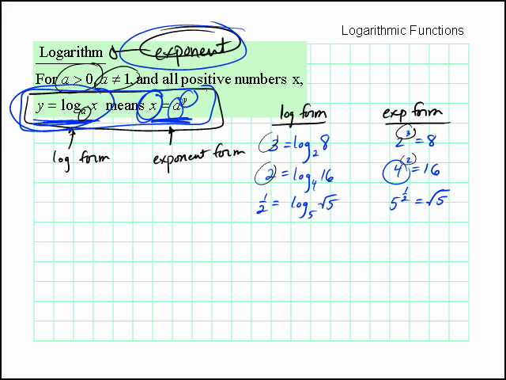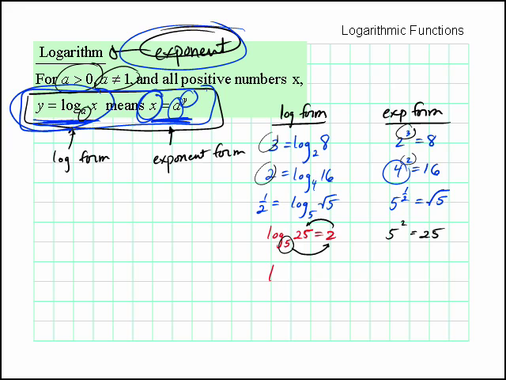Now we also need to be able to go in the other direction. If I give you a logarithm in log form, you need to be able to put it in exponent form. For example, the log base 5 of 25 equals 2. This, in exponent form, has a base of 5, and students find it helpful to use the arrows here. 5 squared equals 25. That's what it is in exponent form. 5 to the 2nd power is 25.